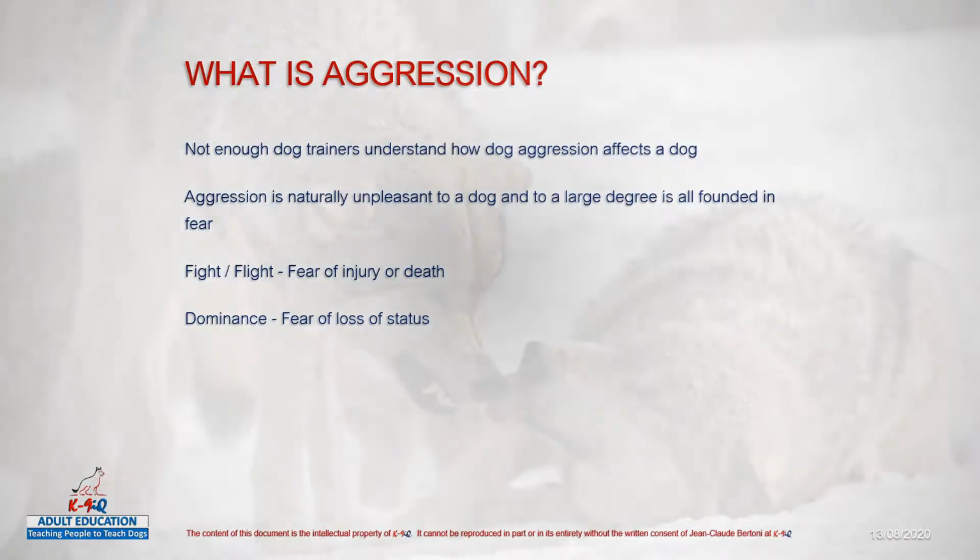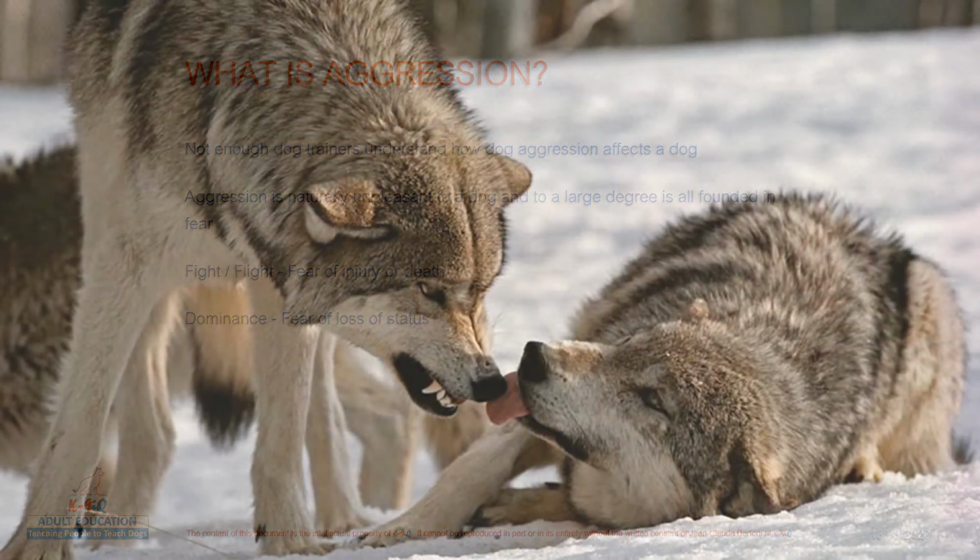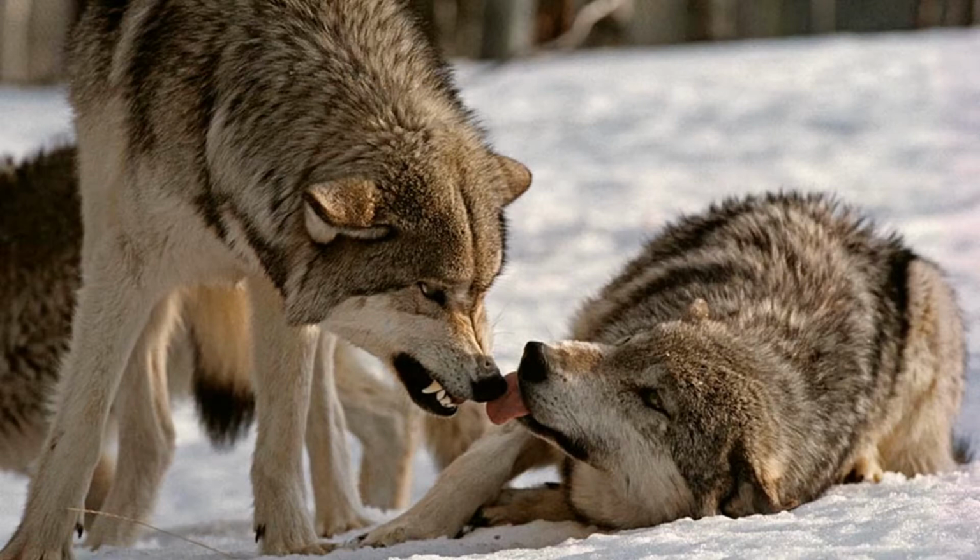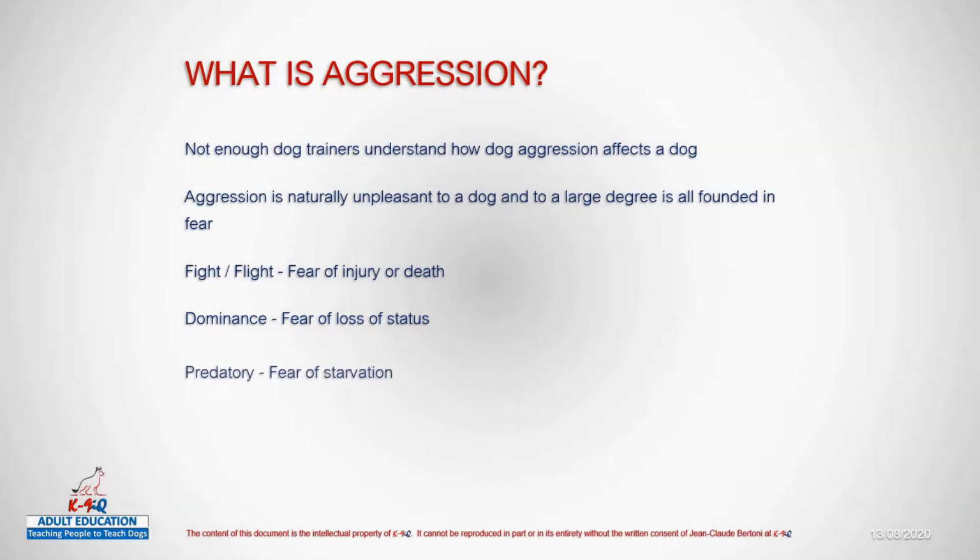The next one is dominance. So if we talk even about a really strong, confident, dominant dog, the reason why it would actually show aggressive behavior is because there is a fear that the dog might lose its status. So there's a strong fear element attached to that. And then if we talk about dogs that have got high predatory behaviors, these are the ones like big dogs that like to chase little dogs and bite them and hurt them. That whole predatory behavior has got a foundation of fear of hunger, fear of starvation. So there's a fear element in just about every kind of dog behavioral response that's founded in aggression.